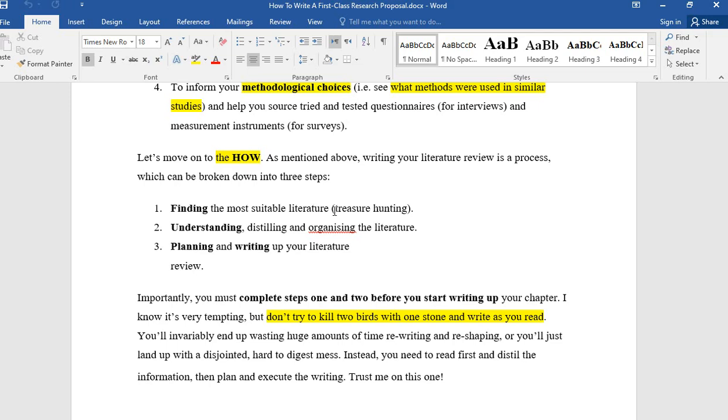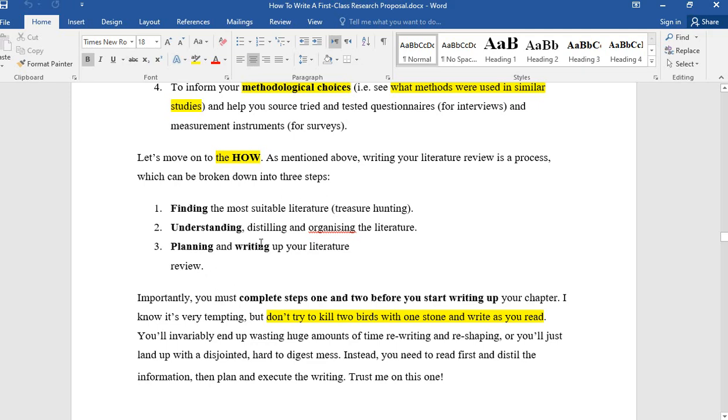A good researcher should study many related papers, search the net, go to different journals and books of abstracts of conferences, search in books and ask the scholars in the field. In that case, you would be able to hunt the treasure. If you find the most suitable literature, you have actually got the treasure.